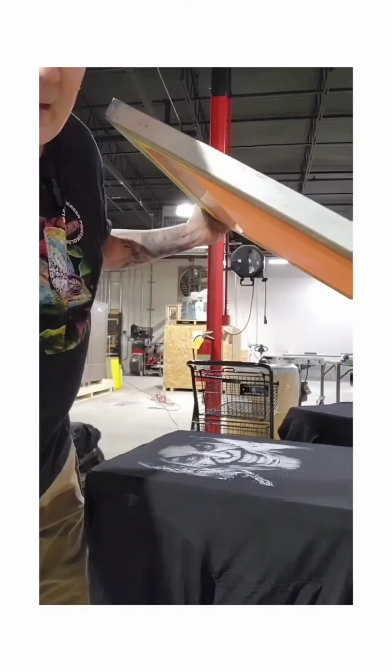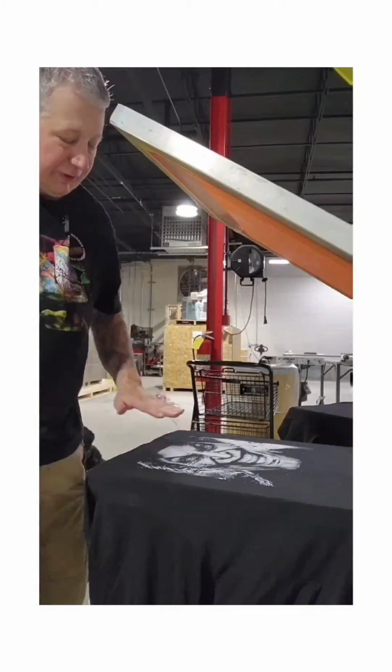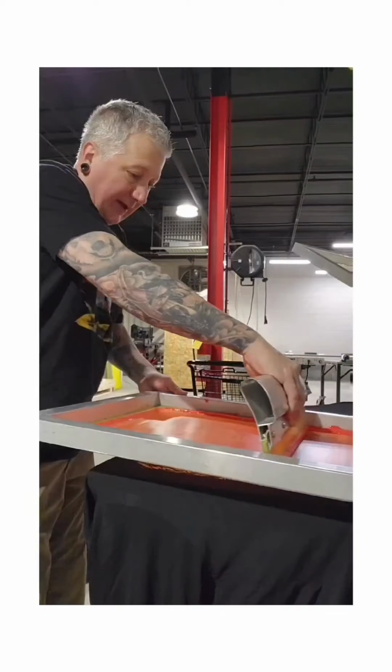Okay, so our white has cooled down. It's just barely warm to the touch. We do not want to print on top of a hot underbase. It just causes you all types of print defects.